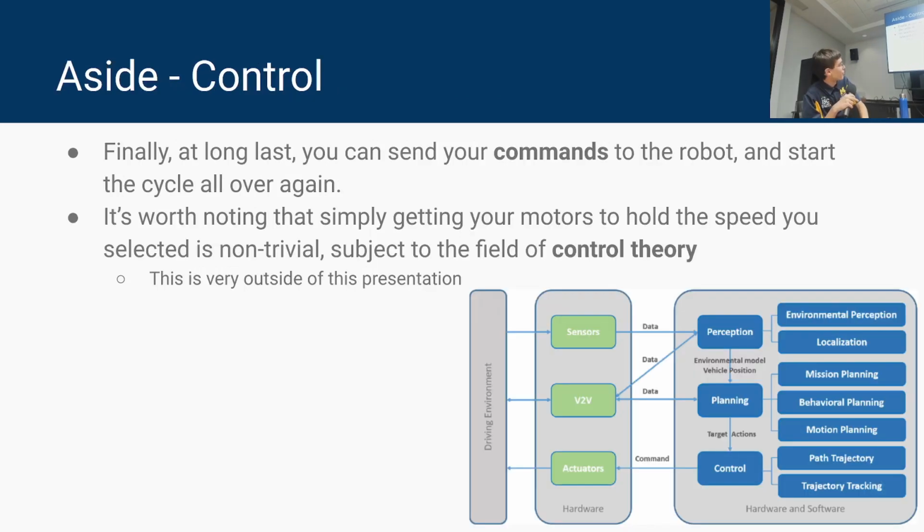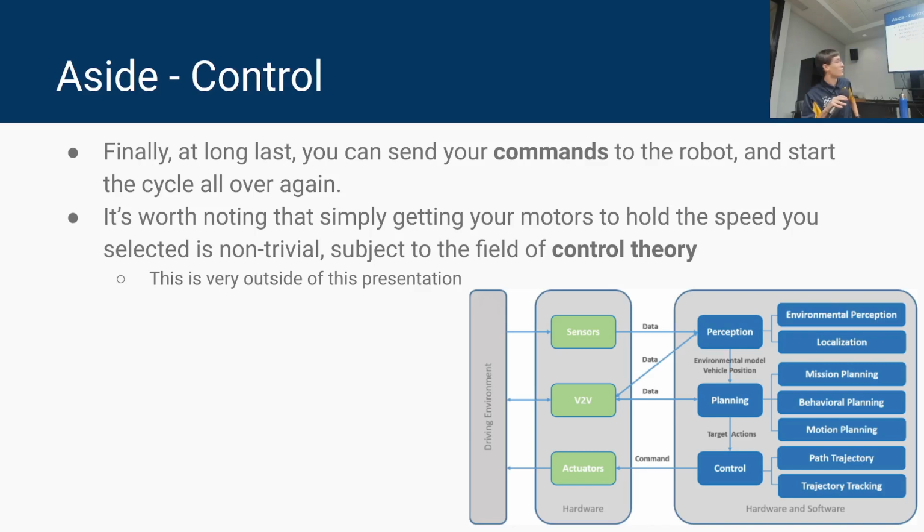All right. Finally, we reached hardware where this is no longer my problem. But in reality, this is where control theory kind of begins. Essentially, in this case, we have 2 commands. In control theory, these are 2 inputs. And in a car, this is I want to go X miles per hour with X steering angle. Then there's the problem of, okay, cool, I want to go X miles per hour. How do I do that? This is where you get essentially cruise control: I know which speed I'm going, I apply this much throttle, or this much brake to hold this value, same with steering. All of this comes down to control theory.